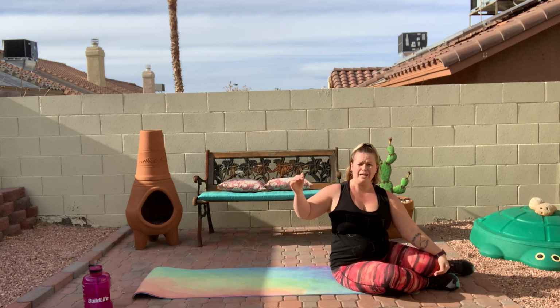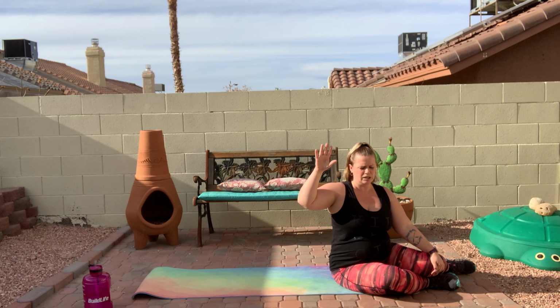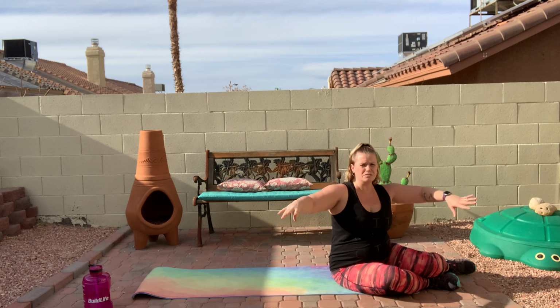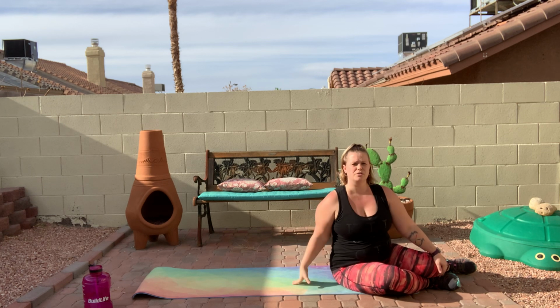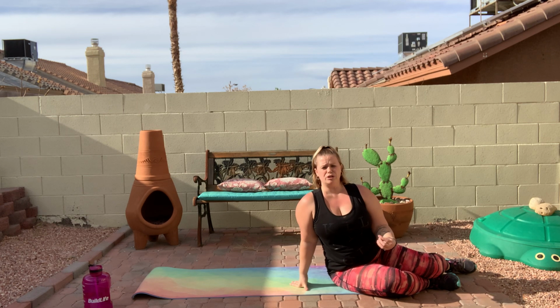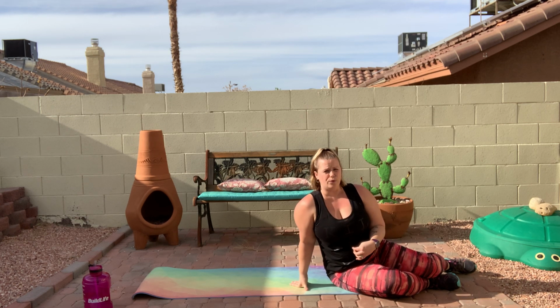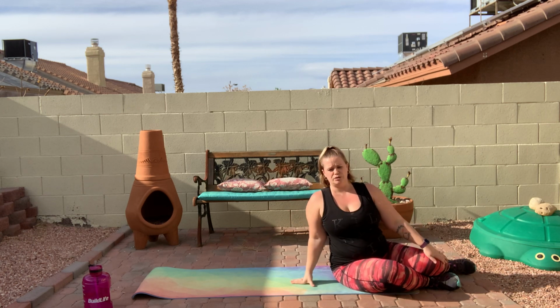So for this one, if you can't quite reach your toes, that's fine. Try and keep all your limbs nice and tight though, not loosey-goosey. You want straight arms, straight legs. Get as close to your toes as you can. I don't want you to hurt in your hamstrings that you're stretching them too much though, okay? You should be using your core to pull your arms up and bring your hands to your foot, okay?